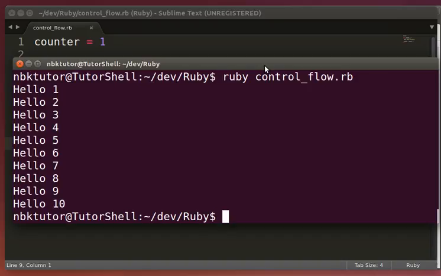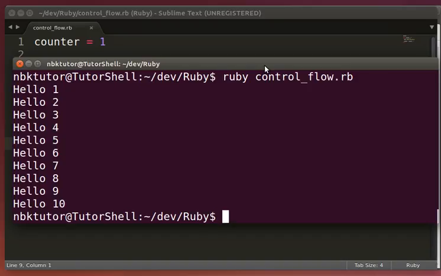After that, we went to talk about looping. I briefly introduced the times iterator. Very simple. We can say just 10 times, and you pass a block to execute something. It's hello, and this will do it 10 times. And we talked a little bit about Ruby blocks. We just briefly touched upon it. You should use do and end if you have a multi-line block, and if you only have a single line, the convention is to use braces. Okay, these will become more clear to you later on as you learn about Ruby blocks.